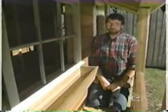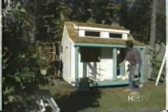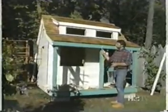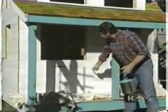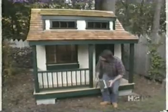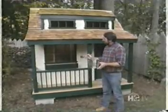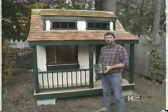All right. Well, I could go all day building little goodies for this playhouse, but I think it's time that I should get the paintbrush going. Okay, I think that takes care of everything that has to be primed. Now, on all the trim, I'm going to be using a dark green latex paint. And on the body of the playhouse, I'm going to be using a latex stain that will be a camel or a golden color. Well, now you start to get a sense of the finished color scheme. But I'm not going to know for sure if it really works until I move it to its final location and get some kids to play in it.